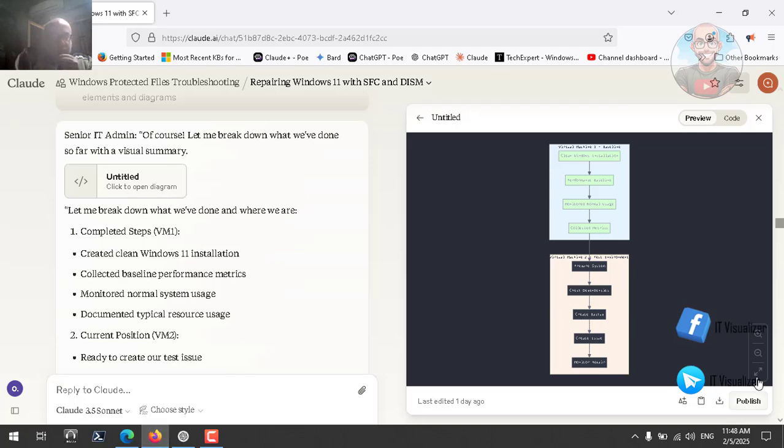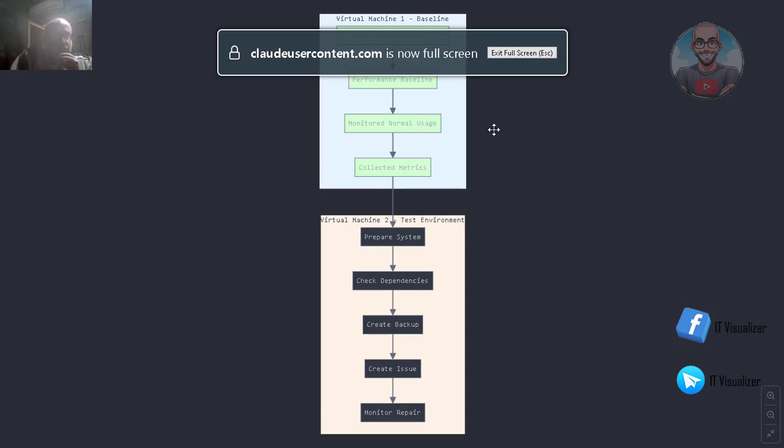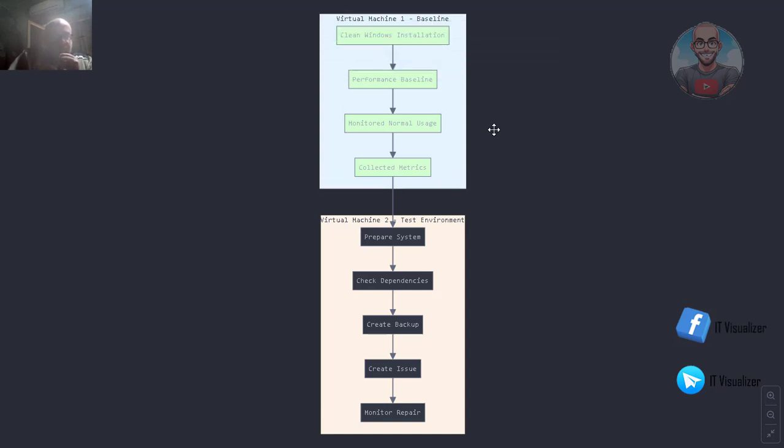So we have a scenario, as we have seen before, that we have some infected or affected machines of the accounting team, whose Excel program is not working. So we are trying to fix that using SFC and DISM, and we are trying to monitor the whole process. We have generated a script to do that, and he asked me to create a virtual environment to test this script. We have in our virtual environment 3 virtual machines. The first virtual machine is our baseline. We install on it a clean Windows installation. We have some performance baseline.